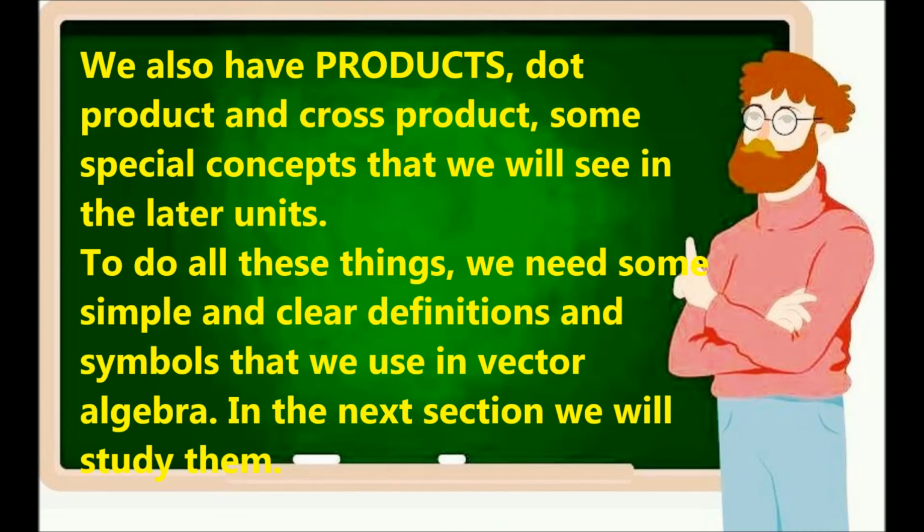To do all these things, we need some simple and clear definitions first, and the symbols that we use in vector algebra. In the next section, we will study them, and later we'll learn how to add and subtract, and understand the dot product and cross product. That is the whole concept of vector algebra.